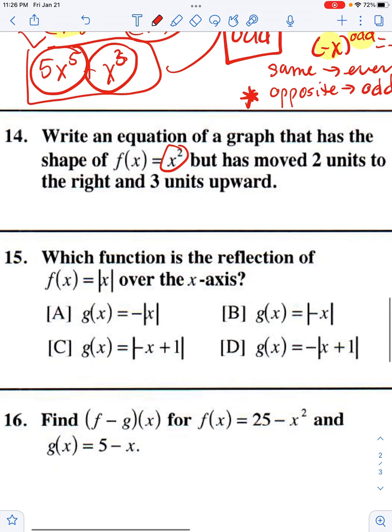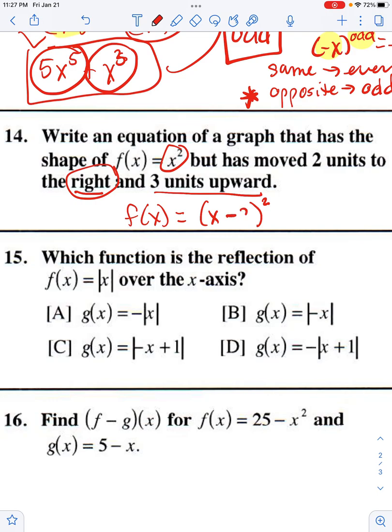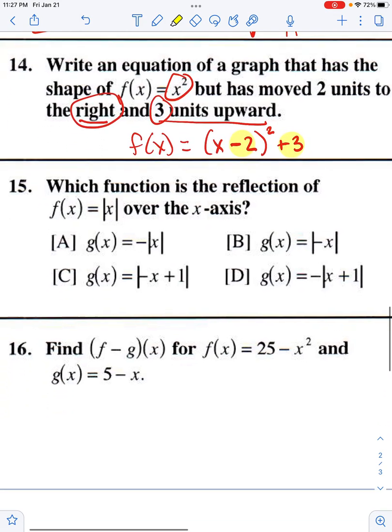So I need this container, x squared, but I'm going to go 2 units to the right and 3 up. All right. So I'm not going to have any change in shape. So out in front, I'm not going to have anything. Then my container is squared. To go 2 to the right, that happens inside. But if you remember, it goes the opposite of what you would think. So you would think if you're going to the right, that's positive. But to make that happen, you use a negative. To go 3 up, though, since that's on the outside of the container, you put exactly what you think you would. So that would move the whole graph 2 to the right because of this, and then up 3.